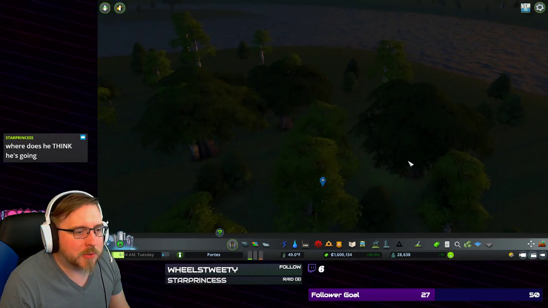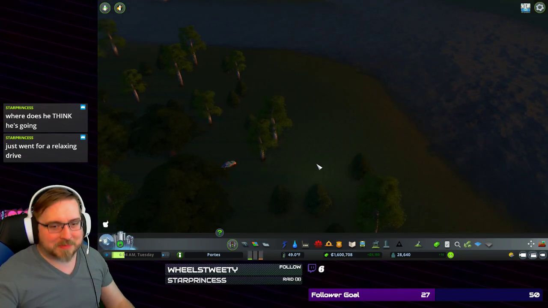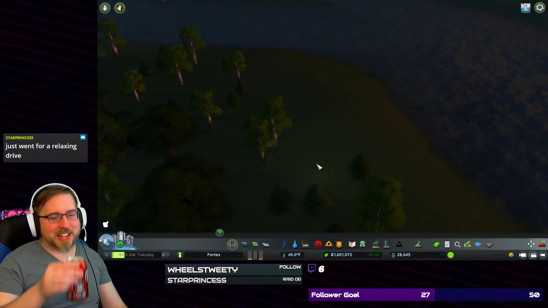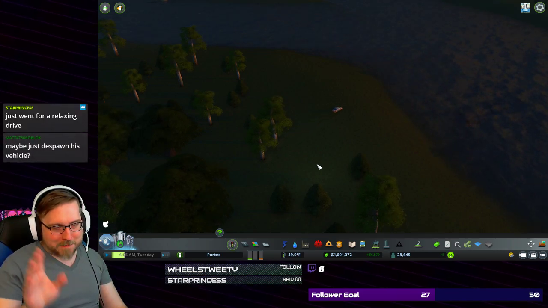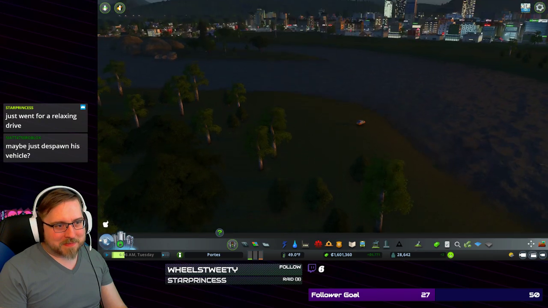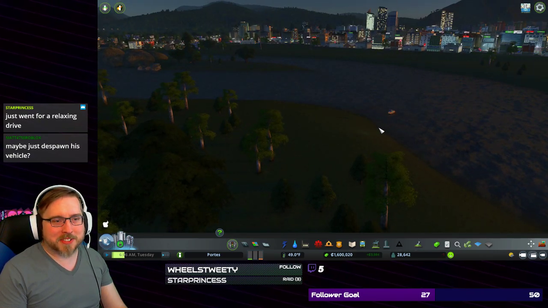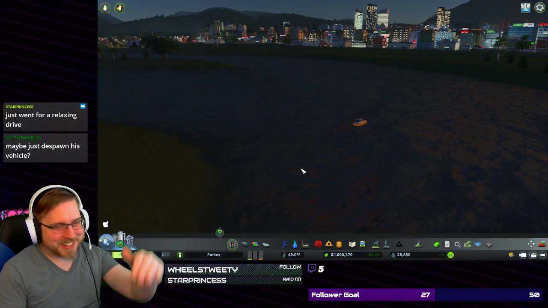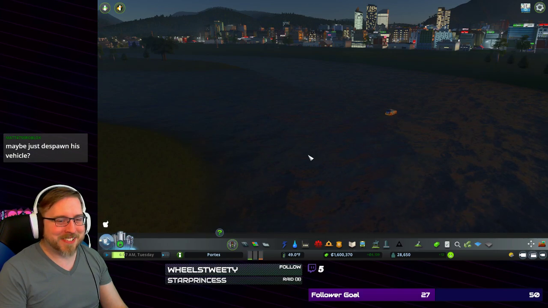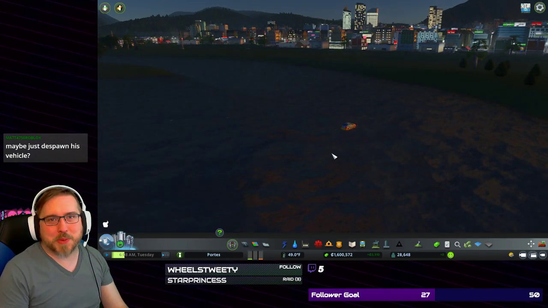So I actually kind of want to see what he does at the water, and then we can leave him alone. Yeah, this is relaxing, alright. Bye. This may actually be kind of morbid if it wasn't magical. No? Yeah, see? For a minute there I thought he was just going to go down into the water, but there he goes. I could despawn his vehicle, but this is so much better.